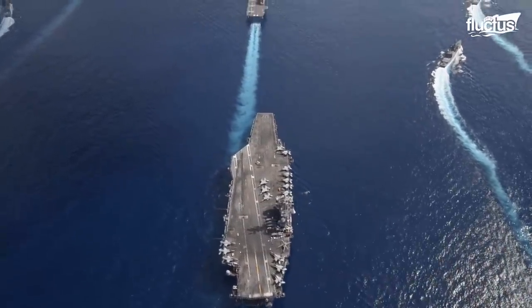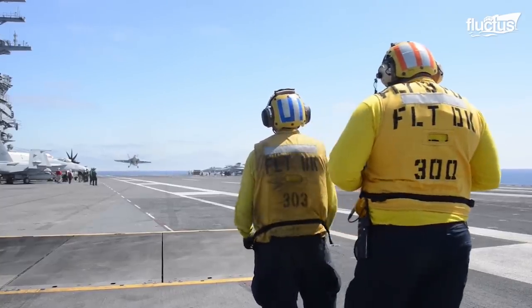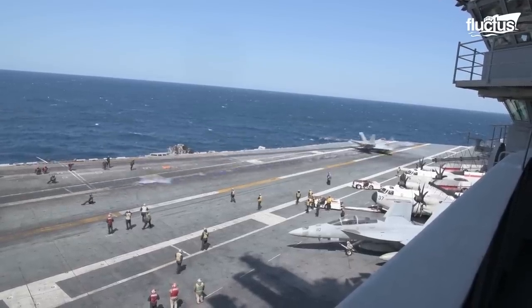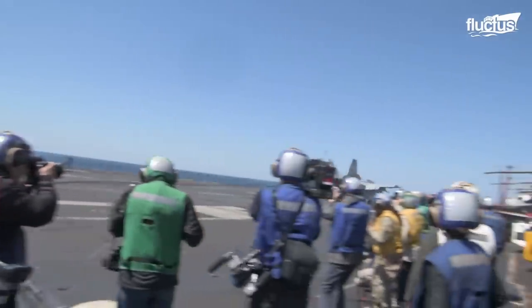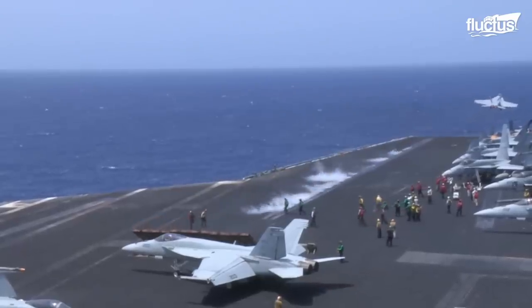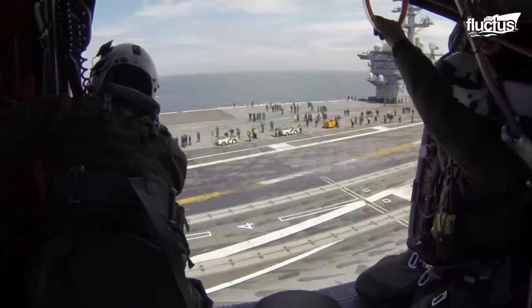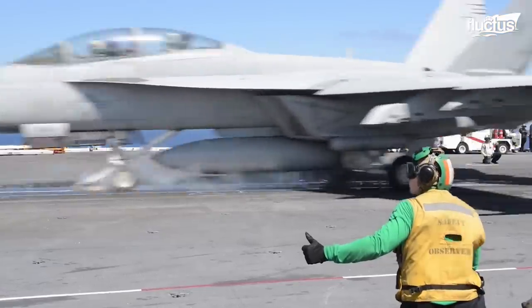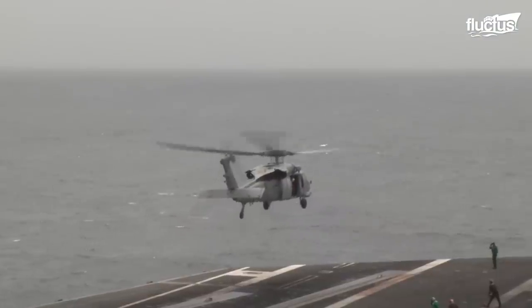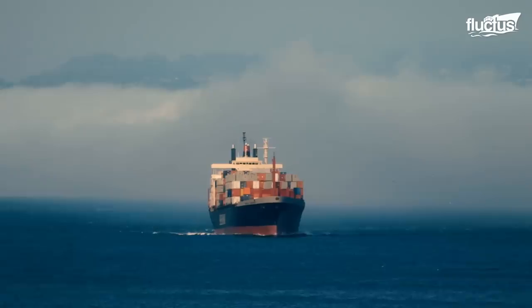As a necessary step for its flight deck certificate, an aircraft carrier has to pass with flying colors to recover and launch aircraft. Sailing along the Arabian Sea in 2020, USS Nimitz presented its fail-proof flight operation. With air surveillance measures in mind, this aircraft carrier made maritime security a priority. Sent to U.S. 5th Fleet Area, USS Nimitz connects the Pacific and the Mediterranean at three chokepoints, with the ultimate goal of ensuring the free flow of global commodities on the high seas.